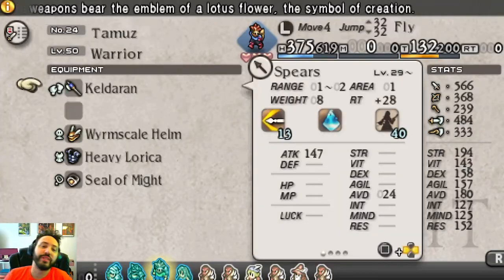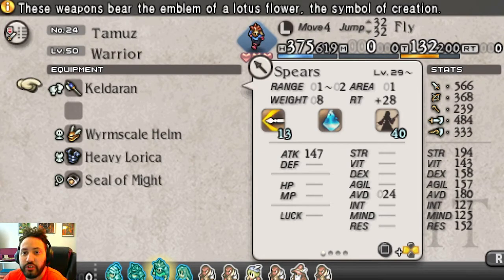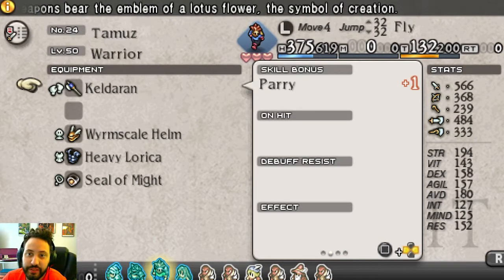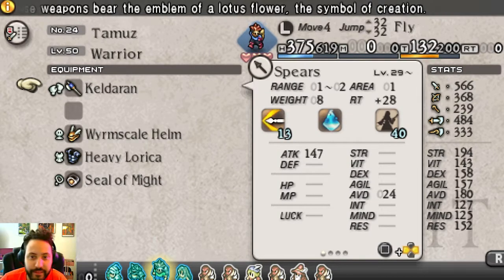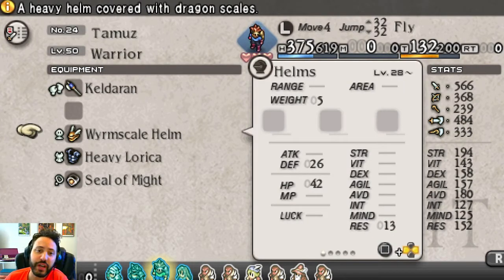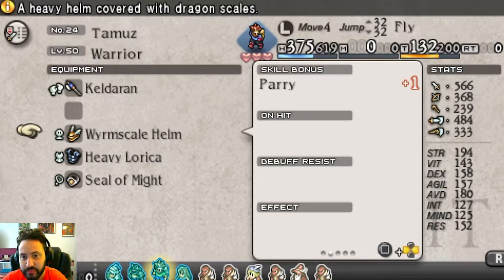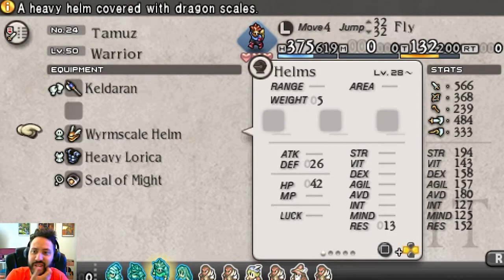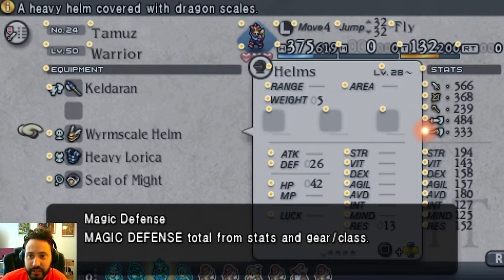So let's dive right into the spear build I've got here. We've got a two-handed spear that's going to give us an additional parry point. You see here it's not that heavy, and we got a little bit of avoidance as well. Next we got a helmet on us, because helmets provide a HP boost, a nice defense boost, and a resistance boost. So it helps us against magic. But you can see, look at his magic defense over here. It's still not that good.